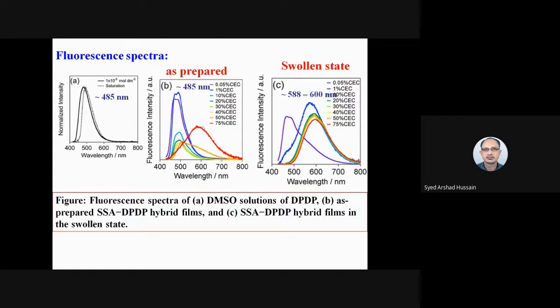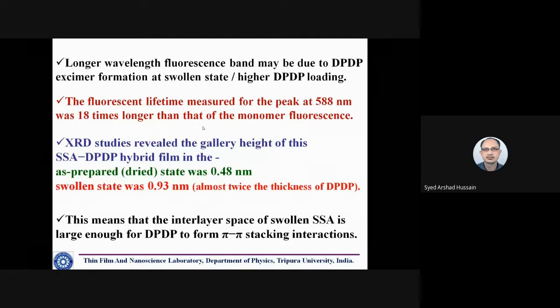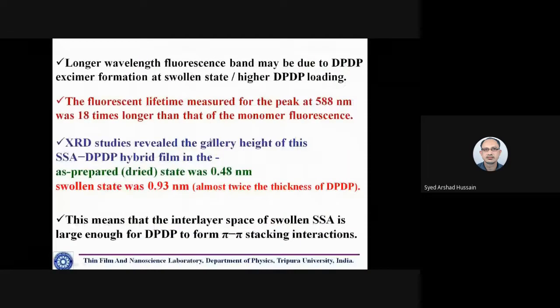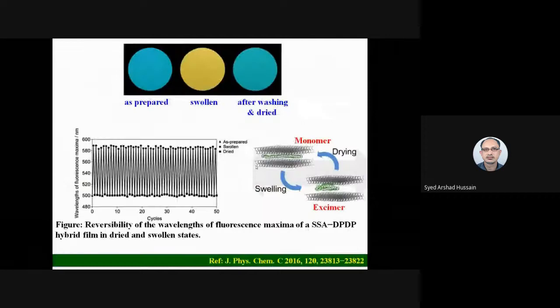So how did we confirm? Initially through this fluorescence spectra, then lifetime, because an excimer has a longer lifetime compared to the monomer. We measured the lifetime of this broad band and of the monomer, and we see that the lifetime increases 18 times. So we conclude that in swelling there is a formation of excimer or stacking within the system. Excimer is an excited state phenomenon, so in normal light you cannot see the color change. But when you excite with UV or a wavelength close to its absorption, you can see the color change.